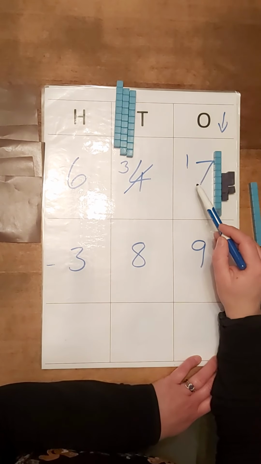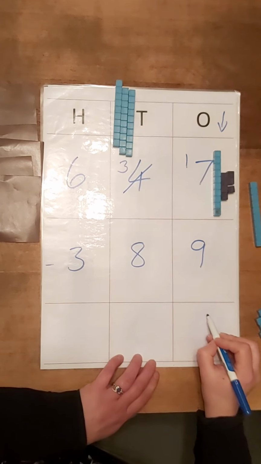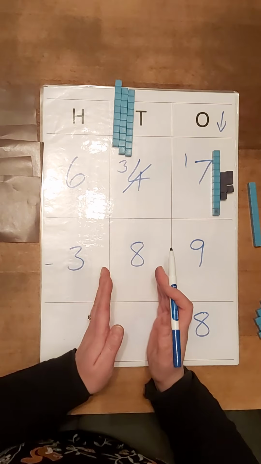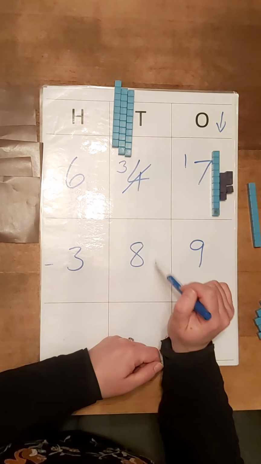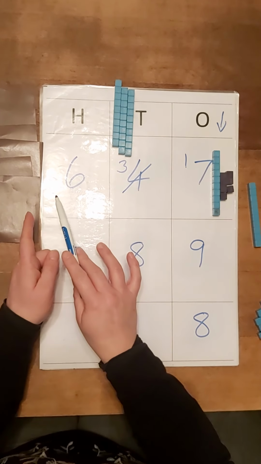Okay, so can we do 17 take away 9? Yes, we can. We've got more on the top now. Okay, so that's going to leave us with 8 ones. Now I'm going to look at my 10s column. So have I got more on the top or more on the floor? Well, I've got more on the floor again, so I can't do that now. So I'm now going to have to pop next door.